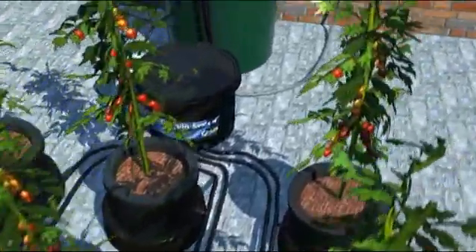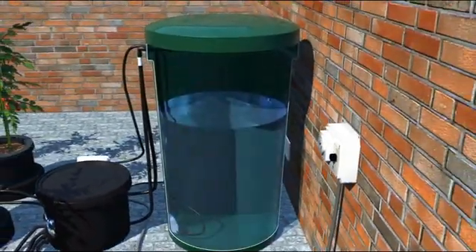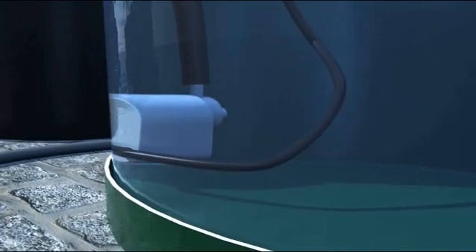The brain pot is connected to the tank, which stores the vital nutrient solution your plants require. At the top of the tank is the anti-siphon valve, which prevents unwanted through flow of water. Located at the bottom of the tank is the feed pump, positioned just above the bottom to stop noisy vibrations.